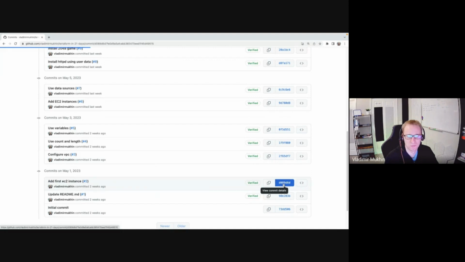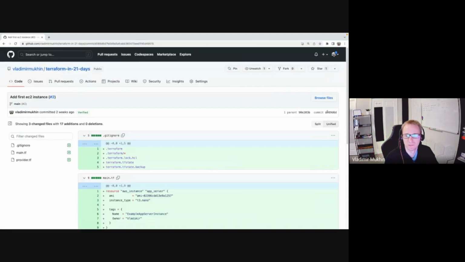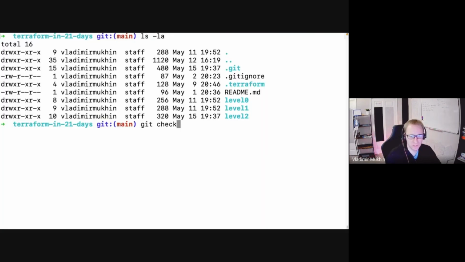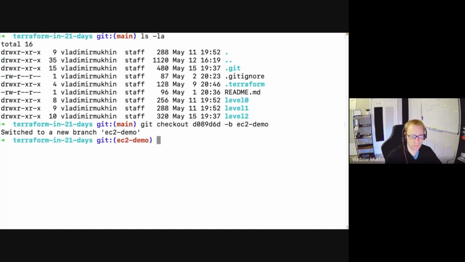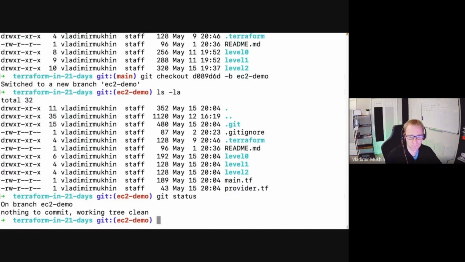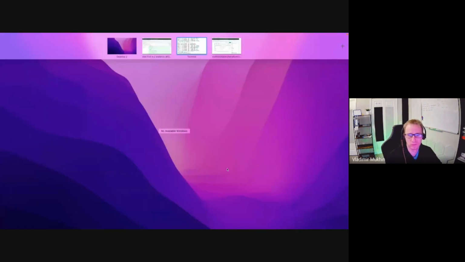How can we do this? We can use the commit hash. We can copy it, and in Git we can say git checkout with our commit, and the branch that we want to create, let's say ec2-demo.